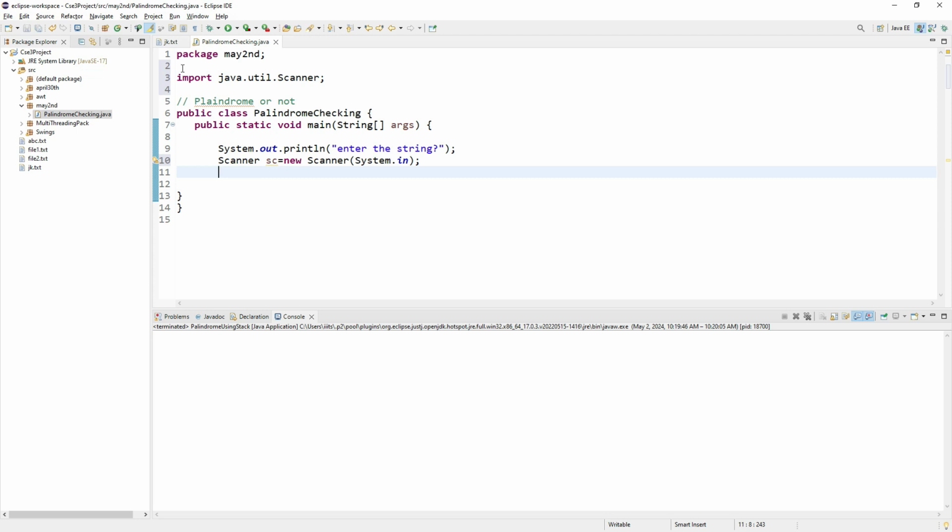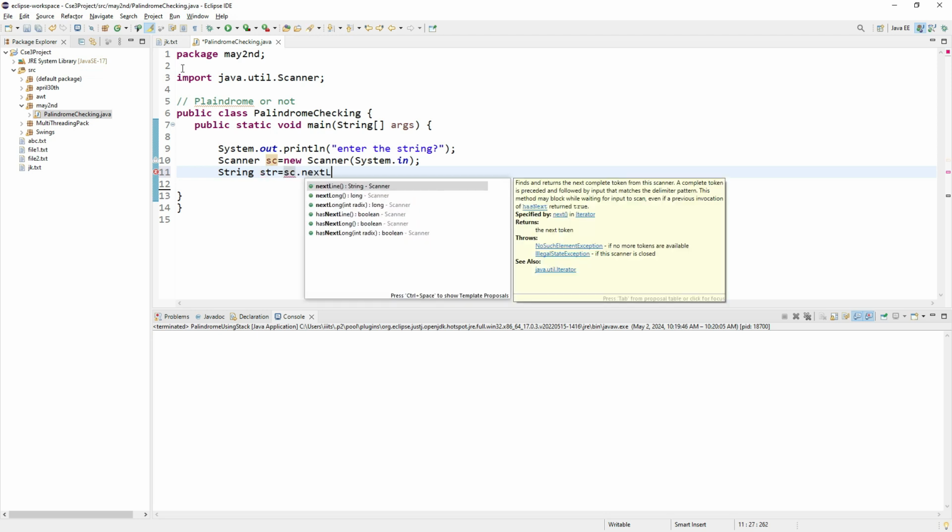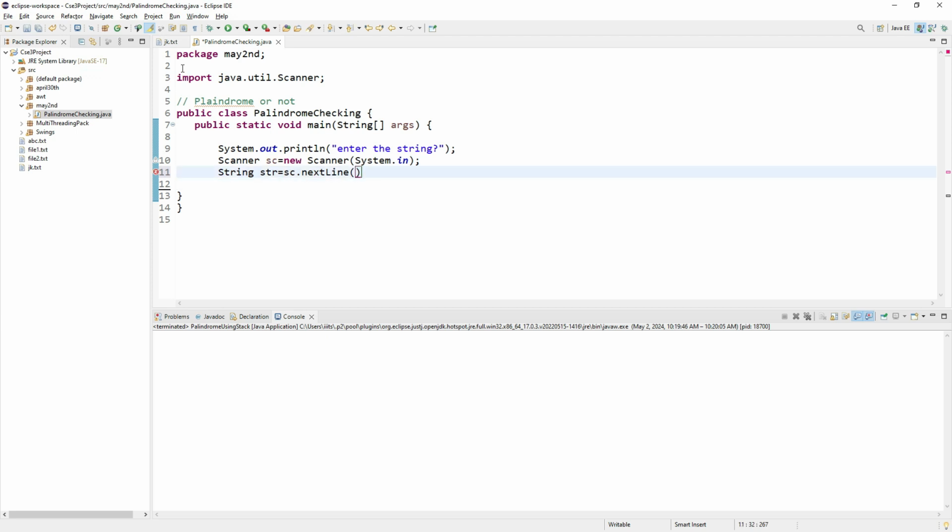I want to read the string, so I go with String str equals sc.nextLine(), whatever they have entered, which is a string. From now onwards, you can create one array of string size and process it.